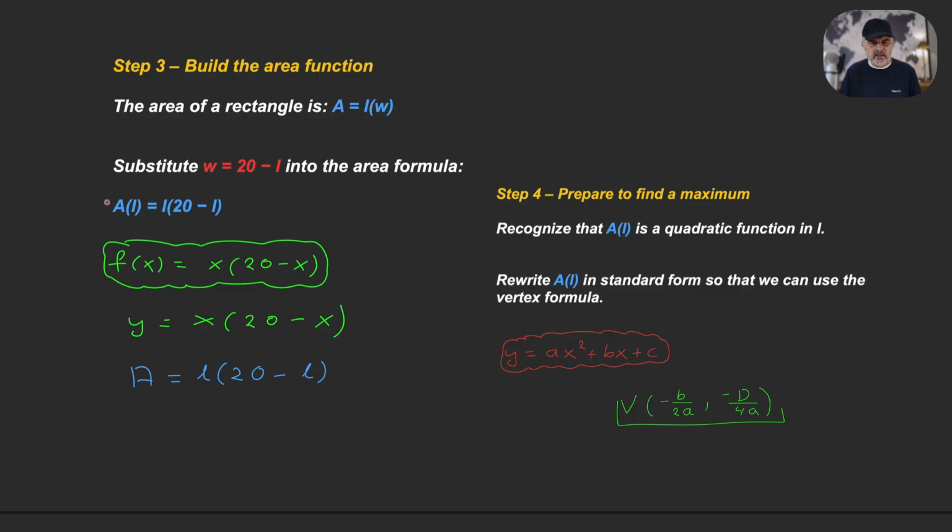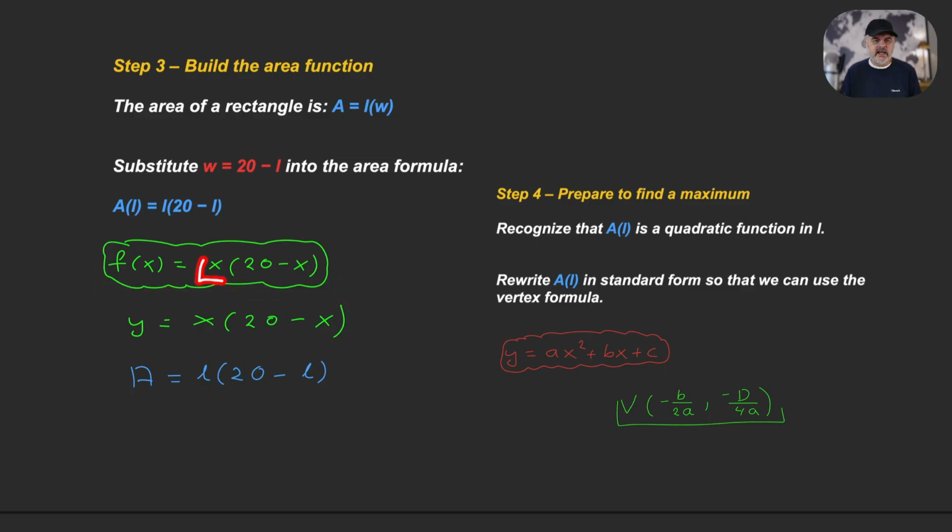So now you're making a connection here: one variable for the area function. The notation here is A of L, the area is a function of L. That's why you see it in brackets. This is similar to the function notation. Please note, this is not the product when we do letter F times letter X. We don't do letter A times letter L. It's just a notation. That may be familiar to you.